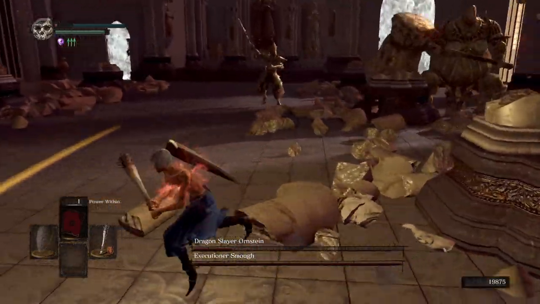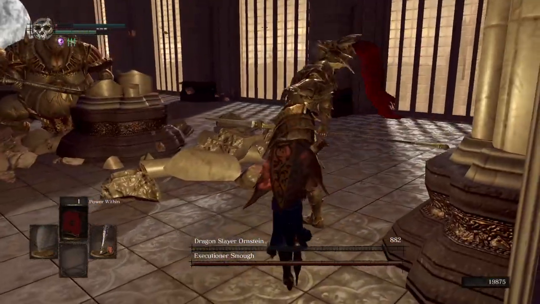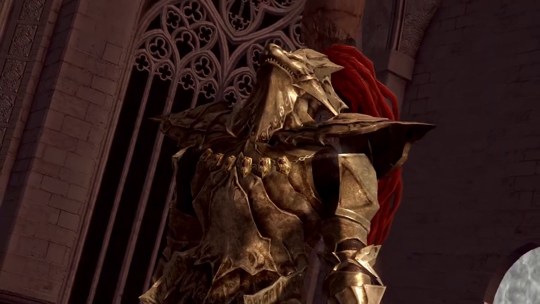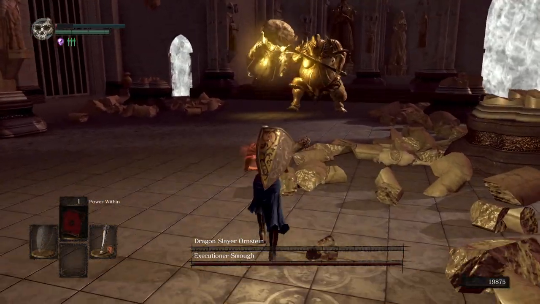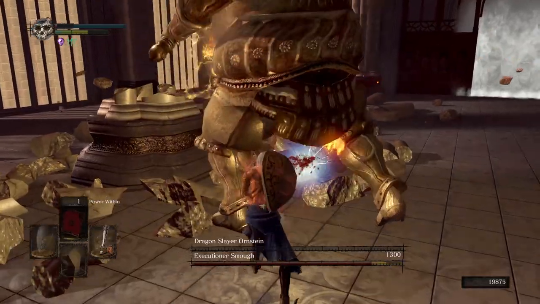You can kite them a bit better than I'm doing, obviously, and there's a lot of exploitations you can do if you've mastered the fight. But I like to bait Ornstein into overextending and then punish him before Smough gets too close. And then when he goes down, we're going to go in and start fighting the Big Daddy himself, the Super Smough. Super Smough is kind of interesting, actually.